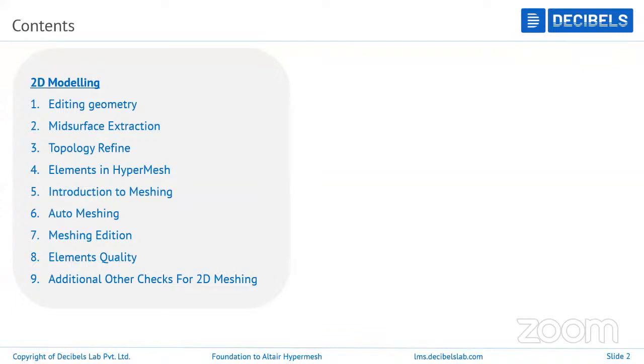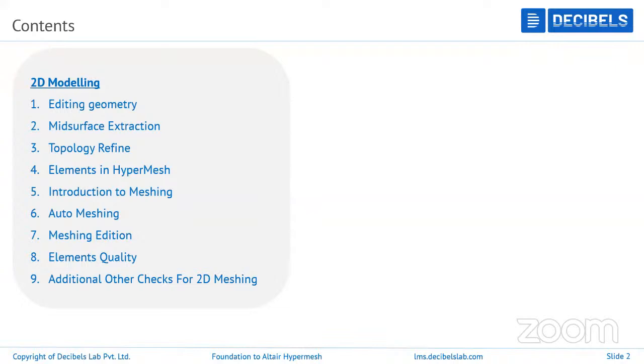As the name indicates, HyperMesh is a very good tool meant for the meshing side. This is one of the most widely used software overall in the CAE industry, where it gives very good meshing elements. And the mesh edition. Like what is a mesh edition? See, AutoMesh is the software, it gives some elements. After that, we need to edit it. Why do we need to edit it? And do we need to follow any parameters or a defined set of rules to edit the mesh? Is it really required?